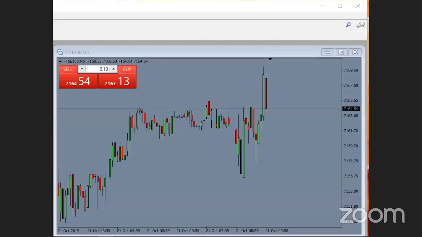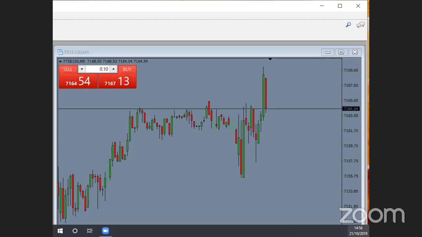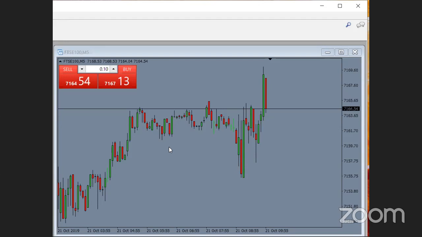Right, you guys should have my screen now. So what I am looking for is a FTSE 100 long. Make sure that's absolutely right. I want probably a better signal than this. And with these situations we may end up missing the trade. But I don't want to go long here until I see a half decent signal, and I'll show you why.